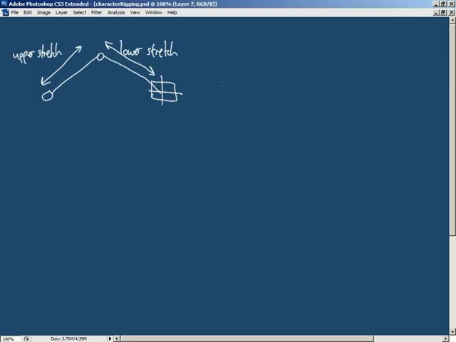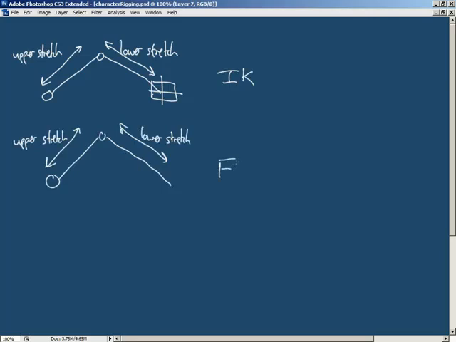So when we have FK, let's note that this is indeed IK. When we have FK, we could create manual parameters for our stretchiness. So again, we'd have an upper stretch and a lower stretch when dealing with FK. And these would be unique parameters from the IK ones. They would allow us to change the length of the upper and lower arm bone, and then the rotations on the controls obviously would drive the orientation of those bones. So that would give us the ability to have a set of IK stretchy parameters and a set of FK stretchy parameters. But how do we go about blending between these?